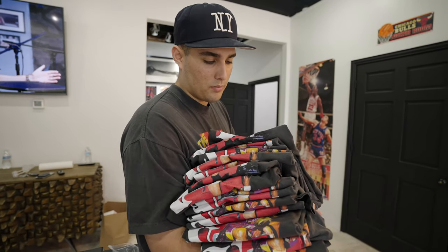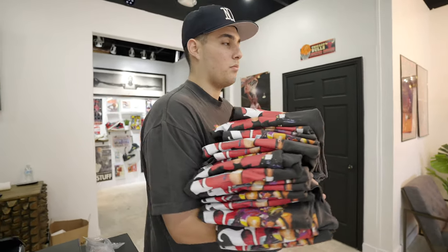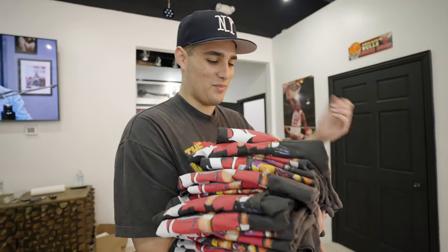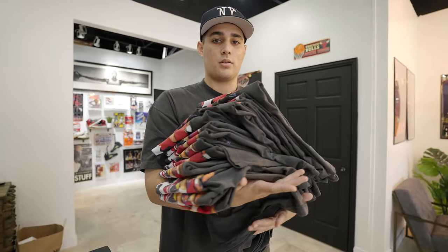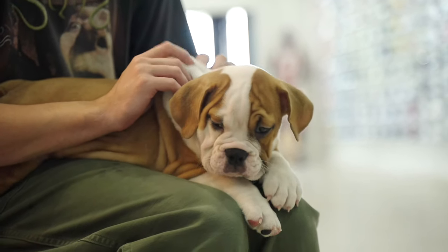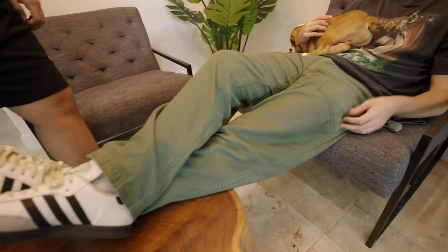Here are the Kobe Vault tee orders so far — a lot of them sold in store too. I appreciate y'all. We'll probably have all these shipped out by Monday. We're still getting orders as we speak, so the stack's probably going to be twice as big by Monday. Bob will have them all packed up over the weekend and shipped out by Monday. Thank you guys for the continued support — I never thought you'd love it as much as I do. As long as we keep getting orders and support, we'll keep coming out with merch.